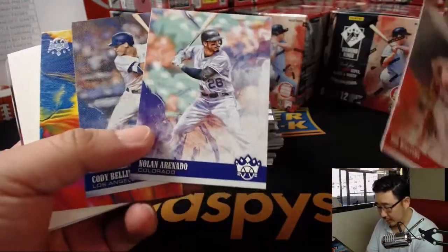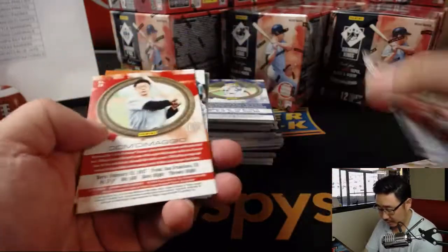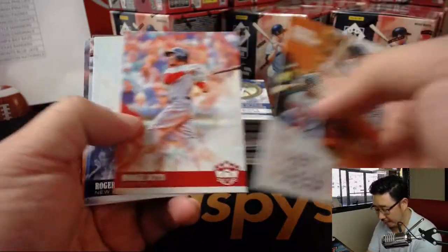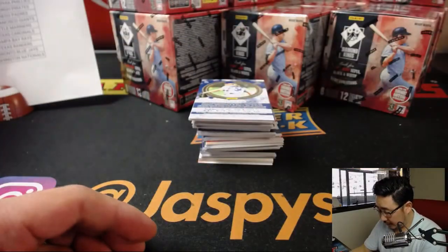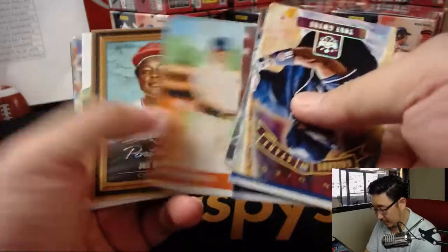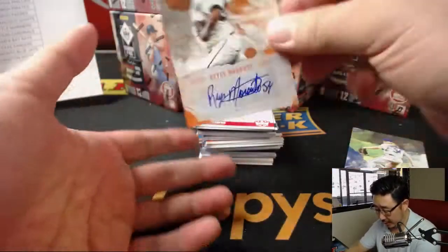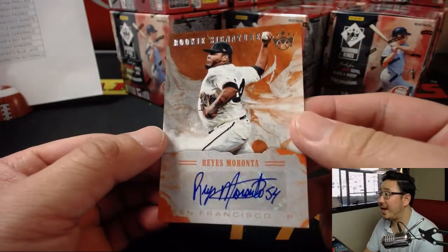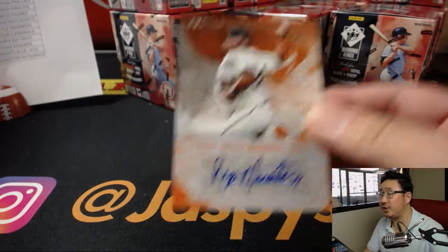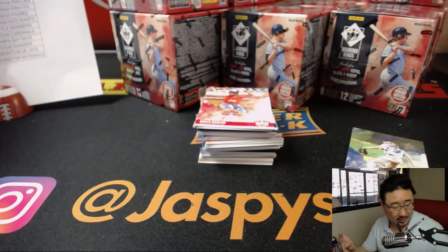Here we go. There's Nolan Arenado, a fighter now. There's Dom DiMaggio, red frame. We got Syndergaard. And we have our first autograph out of the case. Reyes Moronta, rookie signatures for the Giants. Opposite Joe Mojo for Patrick Evans and the Gigantes.